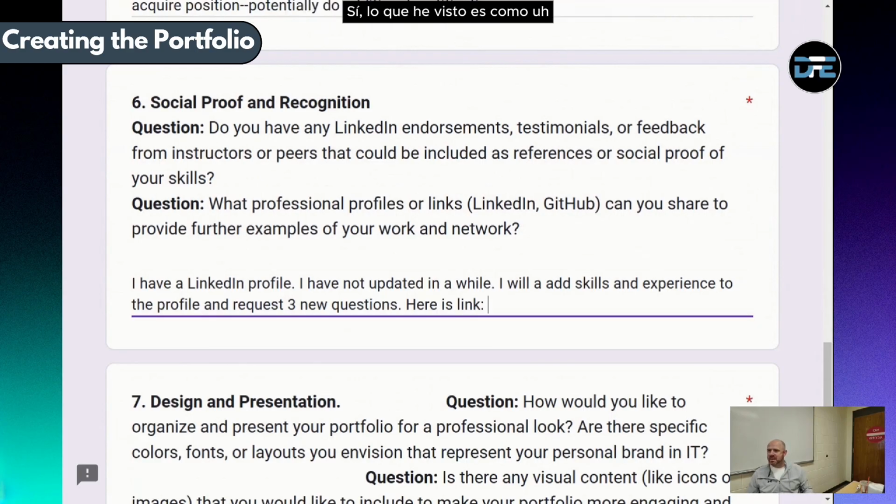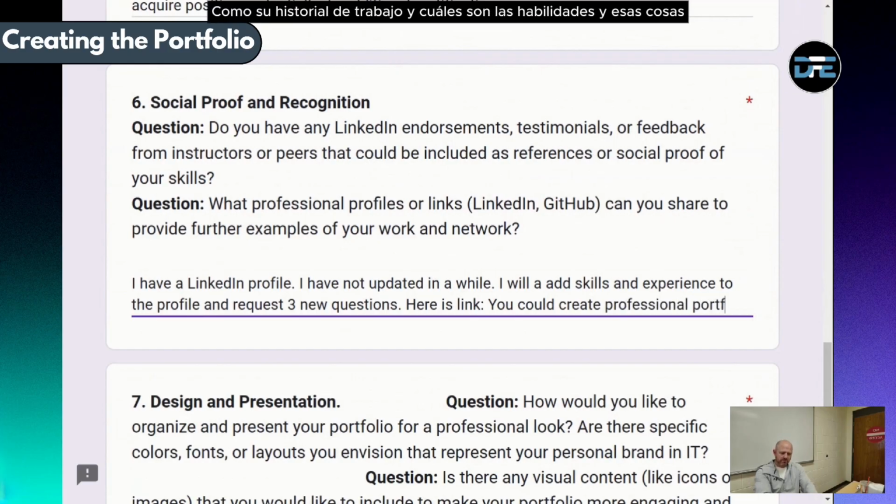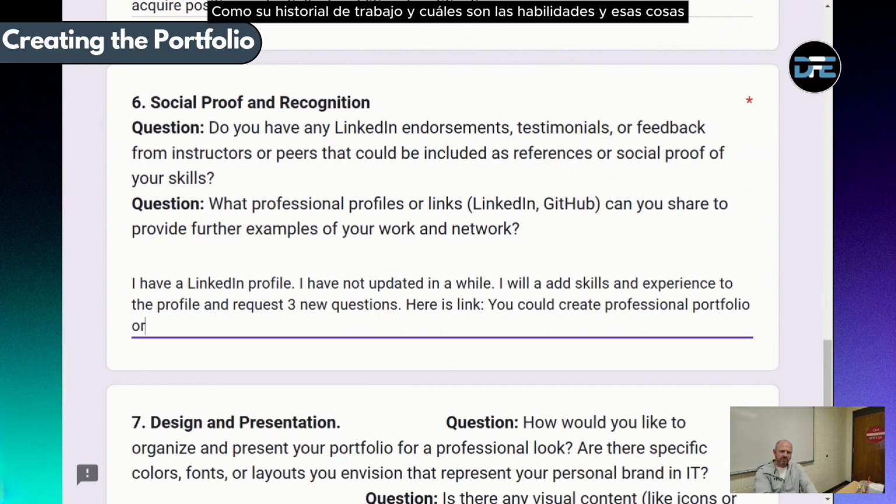What I've seen is people have a profile with a link to a website showing their work history and skills and stuff like that. That's what we're going to put together. Yep, that's the digital portfolio.